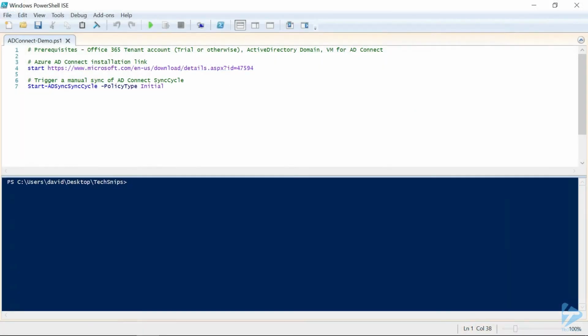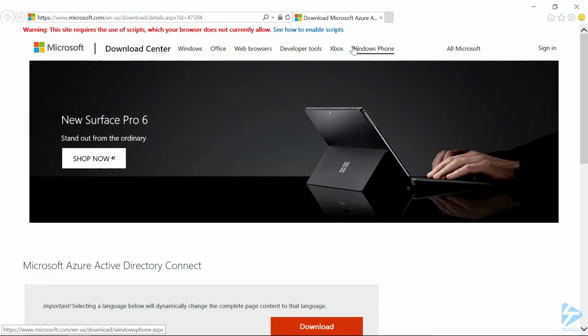The package from Microsoft can be found at the link that I'm providing here in the description of this video, as well as right here on screen. You should be able to find AD Connect, the MSI package, from any web browser and any search engine just by looking for it. After clicking on the link, this would be the download page that you would view, and then download Azure Active Directory Connect.